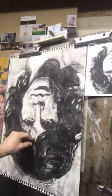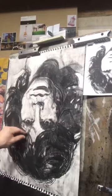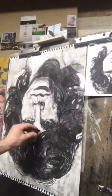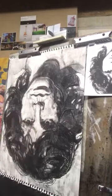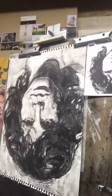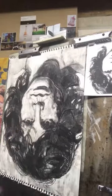That's another thing about charcoal. You can really, really, really do a lot. It's really forgiving. I might even need to give more room, to be honest with you. I'm thinking I might need to go up even more because I don't think I'm giving enough room. What's happening is I think I didn't give enough room on the top area, and I compressed the eyes, and now if I move everything down on the eye, the hair, the more of the forehead, I'll have much more room.